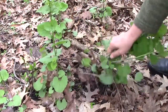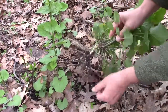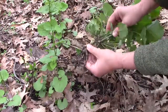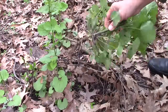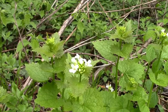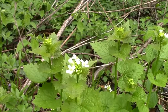The root is equally a great edible, although it doesn't get as much attention, which is unfortunate. If you harvest the entire plant, you are actually removing the garlic mustard out of the environment and therefore preventing it from going to seed and continuing to spread. You just simply pull up the entire plant with the root to get even more benefit from the harvest. The roots make a great substitute for any recipe calling for horseradish. Simply grind up the root, again in a food processor, and use it in any recipe that would call for horseradish.